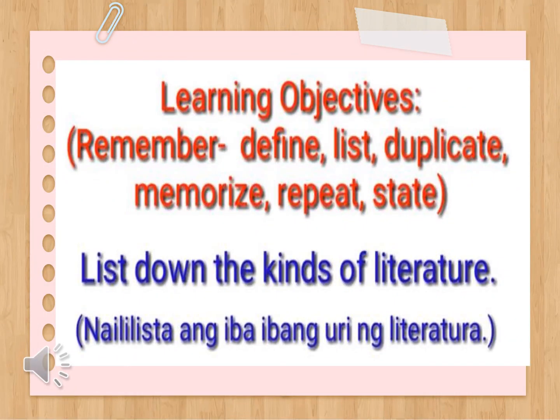Ayan, in making learning objectives po, di ba sabi ko po kanina, kailangan muna natin pagdaanan yung mga prerequisites. So, mauuna po tayo sa word na remember. And sa remember, we have the specific verbs which are define, list, duplicate, memorize, repeat, and state. At ito po yung ginamit ko in making the learning objective. Ginamit ko po yung word na list. So, ito po siya: List down the kinds of literature. That is my first learning objective.